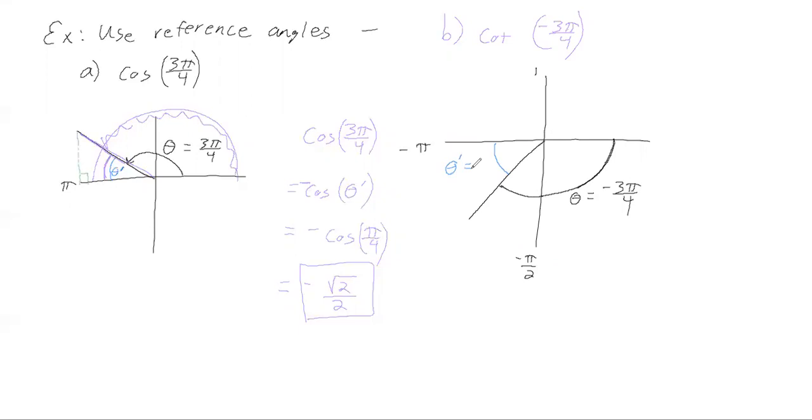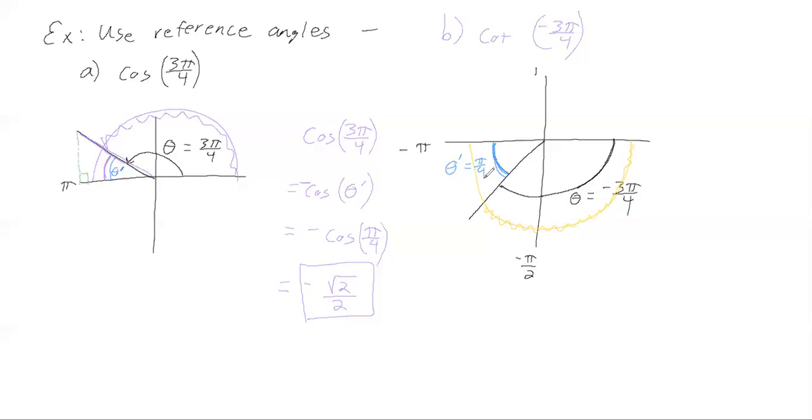Theta prime is going to be some positive angle right here, because we define it as a positive angle between the x-axis and the terminal side. Let's think about this for a second. How am I going to find that? If I were to go all the way around to here, that would be what? Negative pi. But I would need to take off this amount, right? So I'm going to say theta prime is pi, and then take off 3 pi over 4. That'll give me what? Pi over 4 again, right? It's got to be a positive.